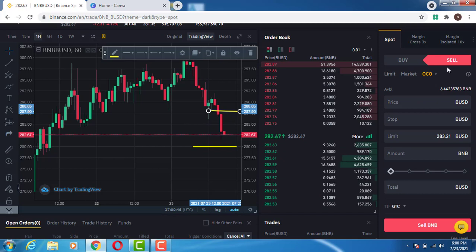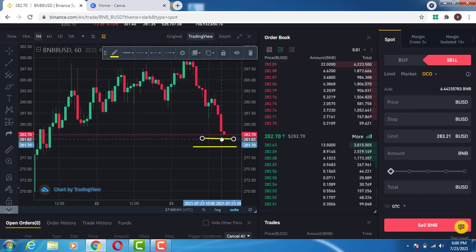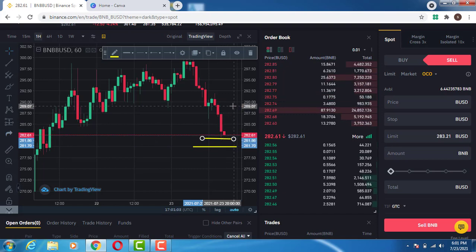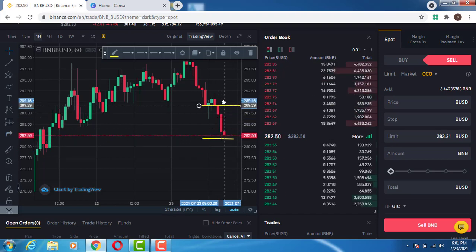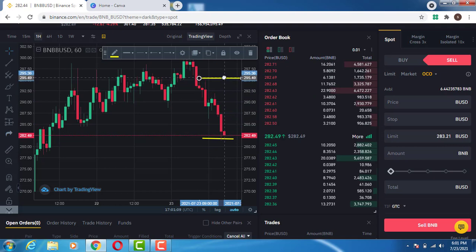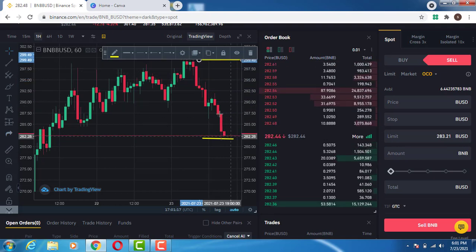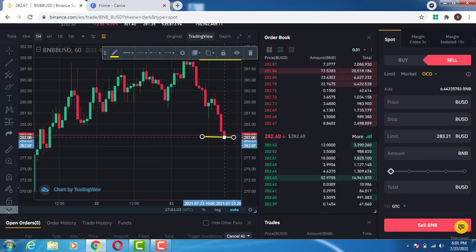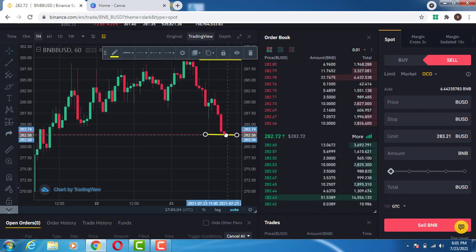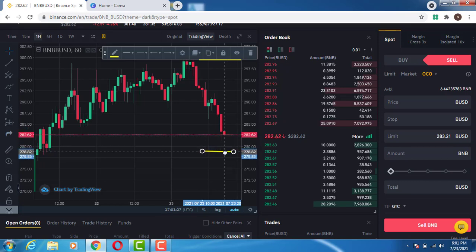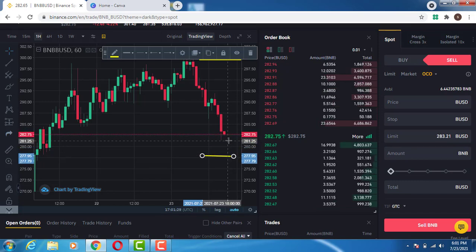So in this case, let's say for example I want to sell 1 BNB. Let's say for example I buy BNB at this very area, and then from my analysis I am saying that from this very level BNB is going to go up. I want to sell my BNB at 300, that's 300 BUSD, somewhere around this area. At 300 BUSD, I want to sell my 1 BNB I bought at this very area, either with the market order or limit order. My stop will be below the market price, which can be 277.